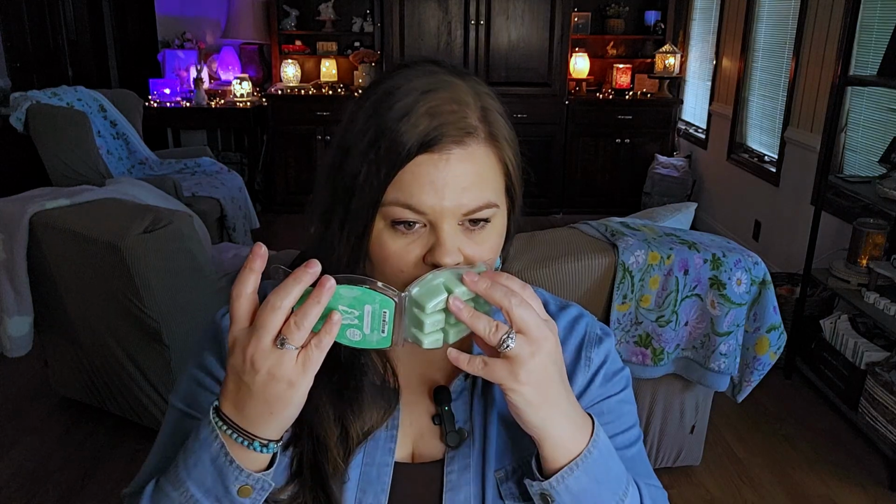The description says, steal away to a sunny isle bursting with lush plumeria, tiger lily, and sweet orange, softened by vanilla and radiant amber. So it has the amber. And like I said, someone else who's not sensitive to amber may not really smell the amber that much, but it's there. And it's a lot heavier in this bar than it is in the Marshmallow Mint. So the amber in this one is way more noticeable, and it's a heavier amber, but this is an absolutely gorgeous fragrance. It reminds me of body care, but it is beautiful.